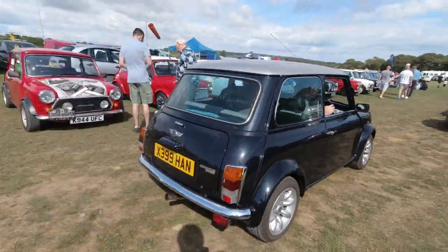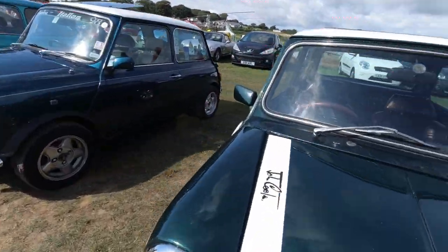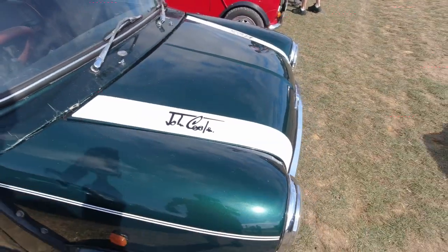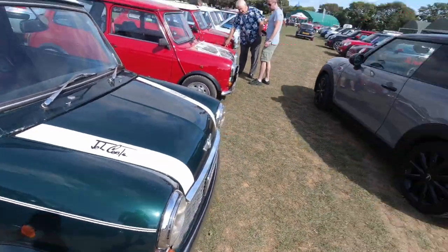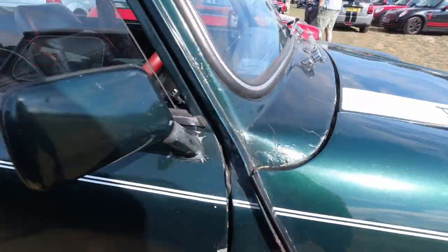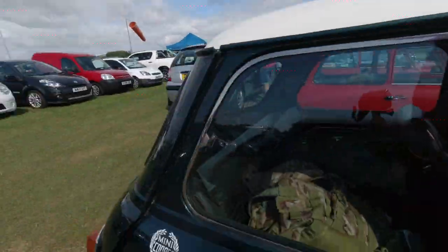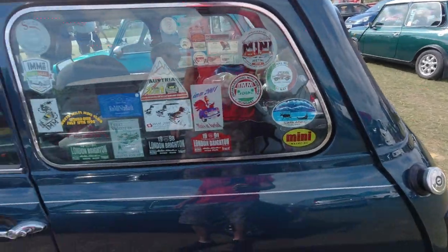Mini's moving everywhere. Cooper Sport. This one, John Cooper Stripe. This is the one with the cracked paint, so that's where we left off. Little Cooper moving down. Flip front, as I said. Mini Cooper seats in there. Sunroof. Everything you could possibly want.